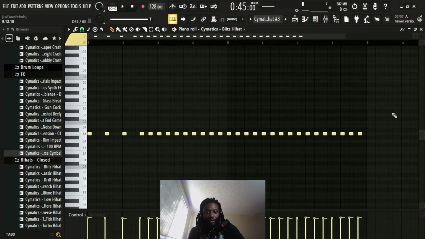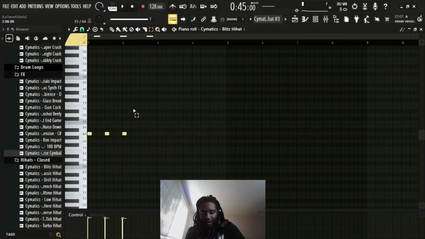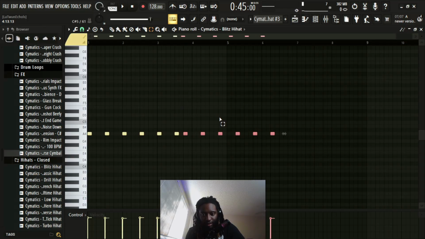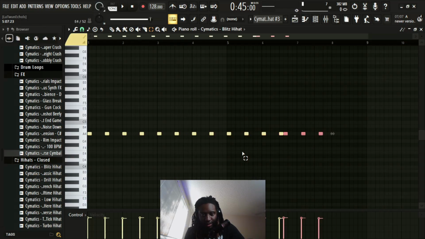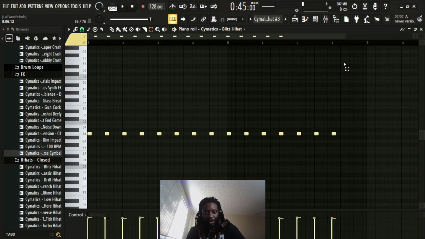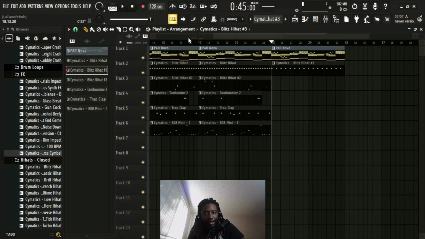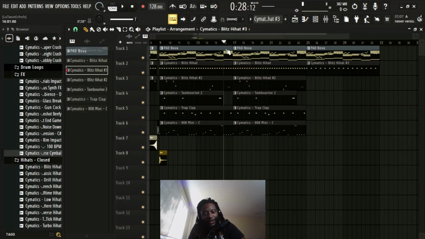So I'm just gonna shift and E, and then delete those, Control B, and then the same amount apart, Control B again, same amount apart, and then just grab these, boom, same amount apart, and then Control B this one, boom. And then I just made a separate hi-hat pattern so it's not just in your ear the whole entire time, right?